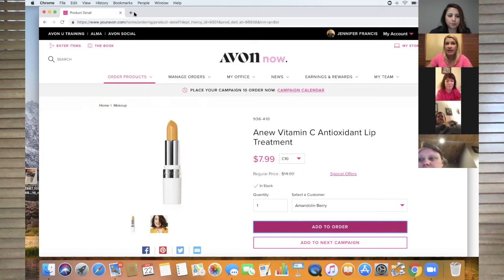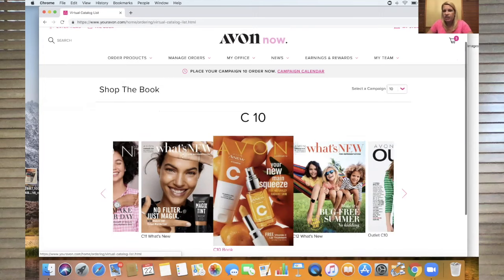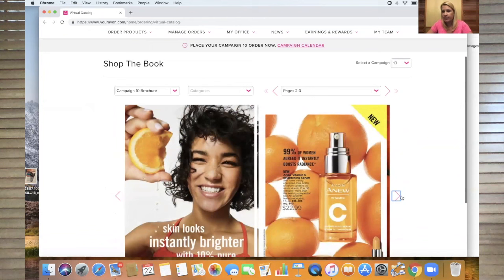The second thing that you want to do as a brand new Avon representative is to browse the Avon catalog. The best way to get results as a new representative is to know about the products that you sell, right? You can recommend specific products to people you know, and you will be more successful as a brand new Avon representative. If you think about it, our Avon brochure has hundreds of pages. And while many people do like to browse the Avon catalog, a lot of times you can circumvent the work for them of browsing the Avon catalog by recommending a specific product that you know they'll love because of the product or because of the price.